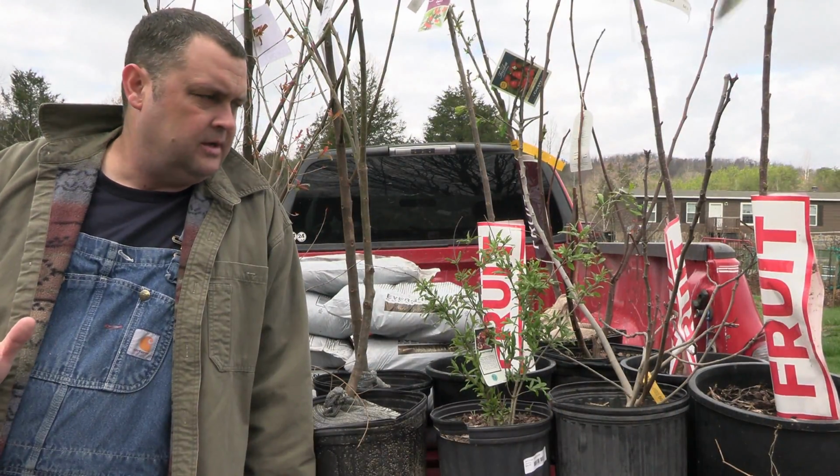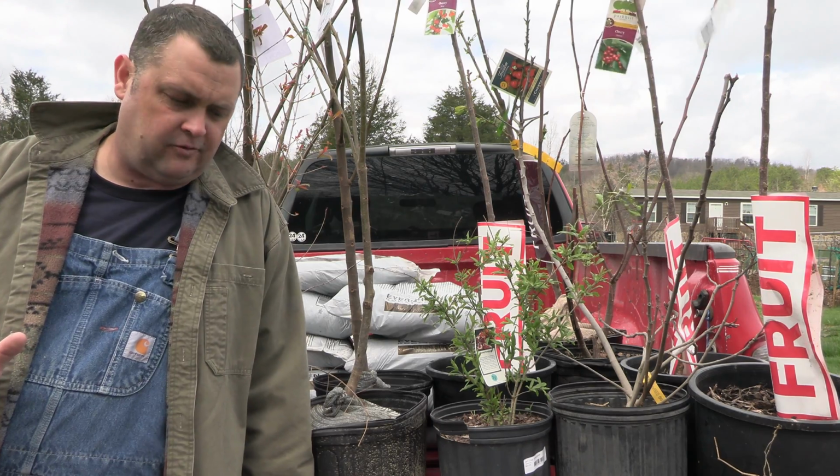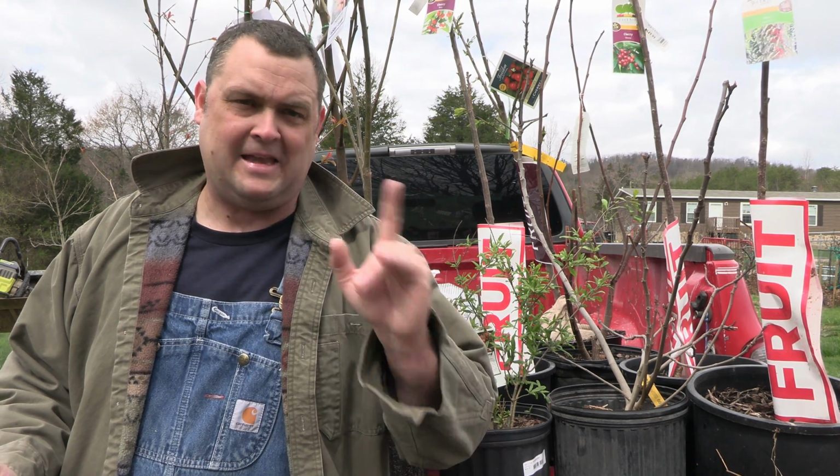Zero. Doesn't have any signs of flowers. Zero. So to me, that's the kind of tree that you go in and look for. It goes against what we naturally want to do. We naturally want to walk in, we see the one that's got the pretty flowers we like. Oh, that one's got nice strong leaves. That one looks really good. You don't really go in and go, I want that dead one right there.